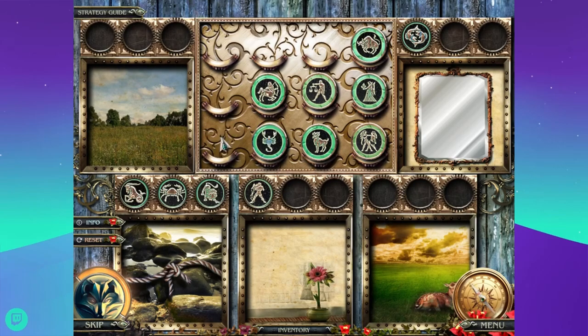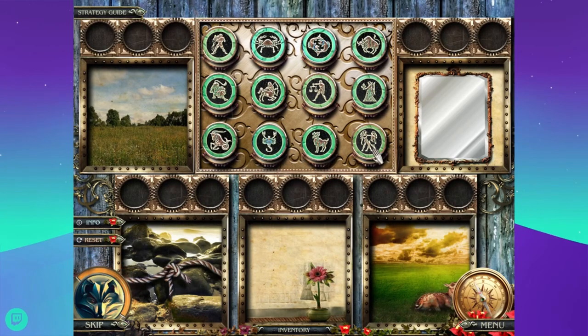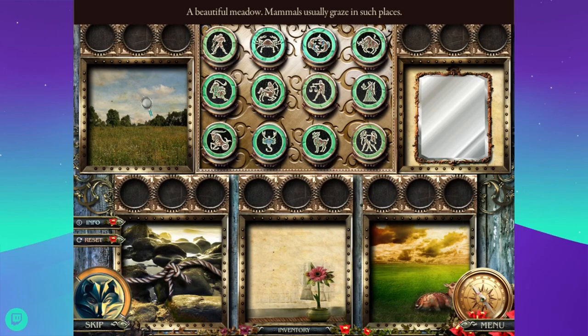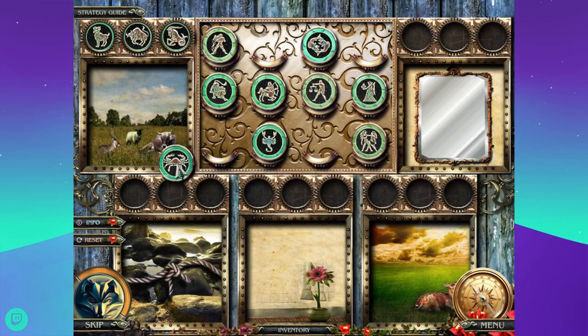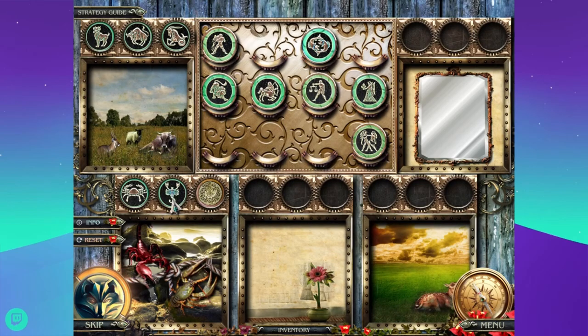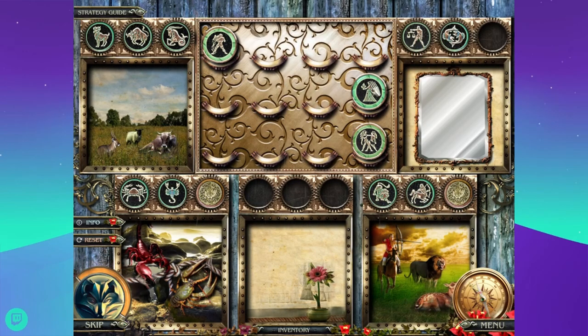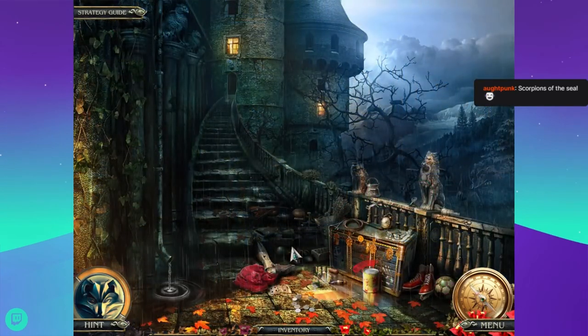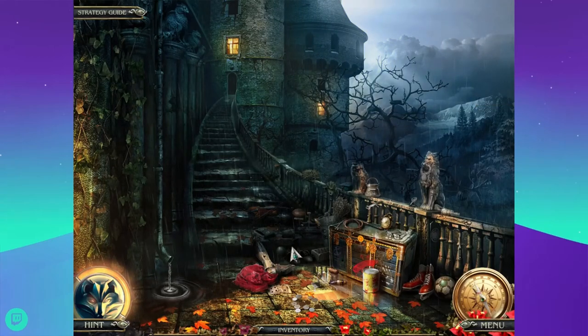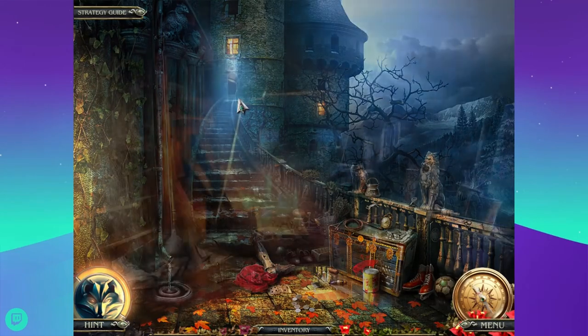There's a lion. Oh man, if I put them in the wrong place, they don't move again. All right. Okay, let's try. What is this? A beautiful meadow. So we have a goat and a bull and this dude? Yes. Okay. So then ocean just has a crab? Scorpions are not lobsters. Scorpions are not sea creatures. Just so we're clear. Now lobsters and crabs and scorpions are all crustacean type things, but scorpions are not water animals.